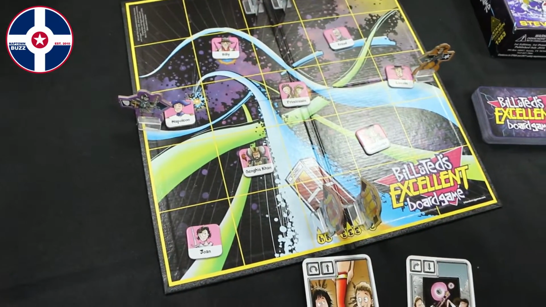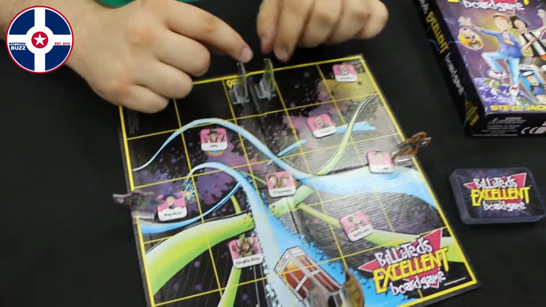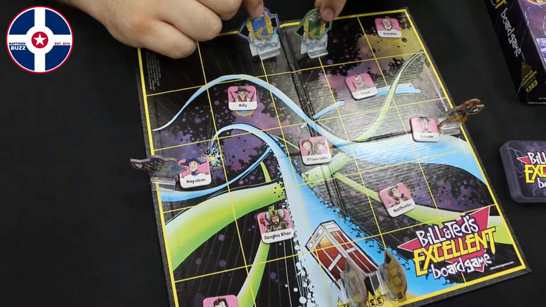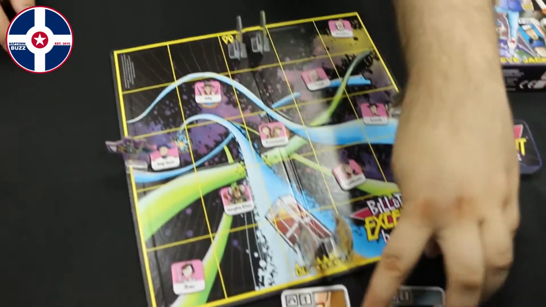Bill and Ted's Excellent Board Game is based off of the first movie, Bill and Ted's Excellent Adventure. What you're doing is taking control of a different version of Bill and Ted and their phone booths, so different colors, different versions, trying to beat the other versions and be the correct Bill and Ted to get back through time, bringing back the most historical dudes for your history paper so you can not go to boarding school. So what you're doing to do that is you're playing cards from your hand.